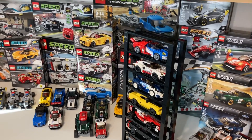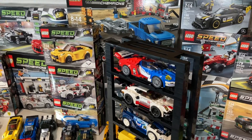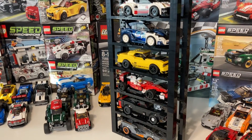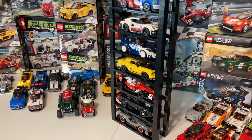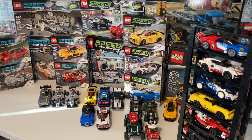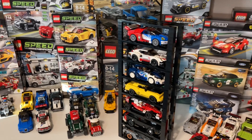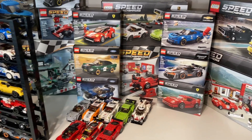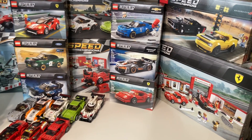Hello guys. Since I've last spoken to you, I've made some minor adjustments to the Gen 1 display racks. I'll get into those details shortly and give you a full tutorial and parts list for that, all that good stuff. But first, I want to make sure that I'm confident with it working for every car. I've got most of them built — most of the Gen 1 cars — the five-year lineup from 2015 to 2019.